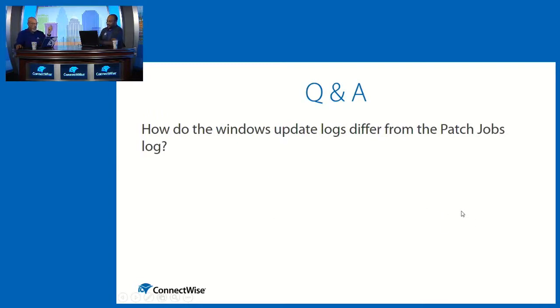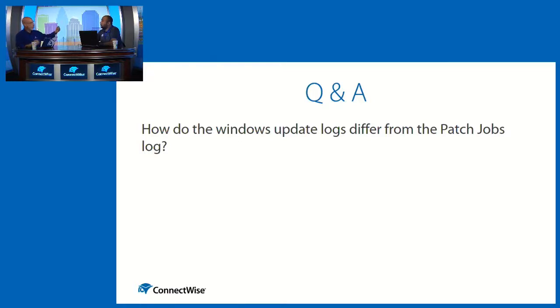Now, how do the Windows Update logs differ from the patch job log? This is again another situation where we've got the same event being recorded from 2 different perspectives, in this case 2 different machines. The Windows Update log is what happens on the actual endpoint, on the Microsoft Windows operating system that's being patched. This is a record of what's being changed on it, what patches are being installed on it, when it happened. The patch job log is the Automate record of this information, and it just lists when the patch job started, what patches were sent, what the resolution of the entire patch job was.